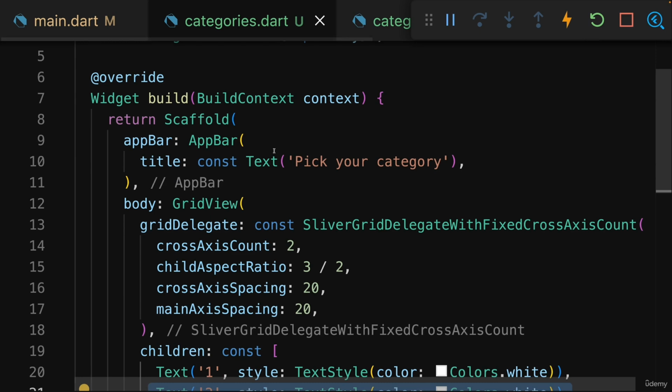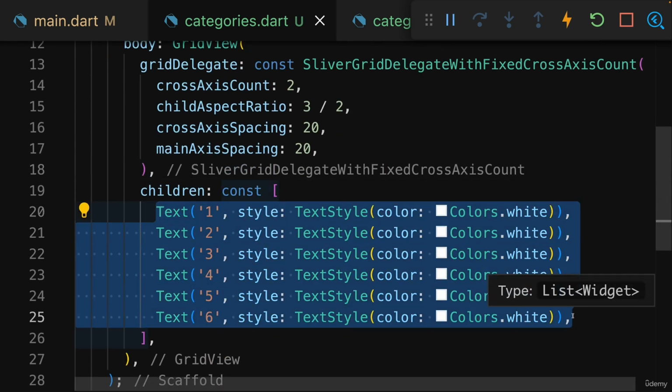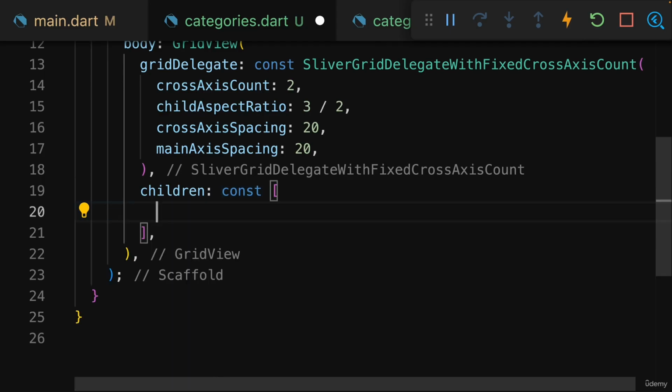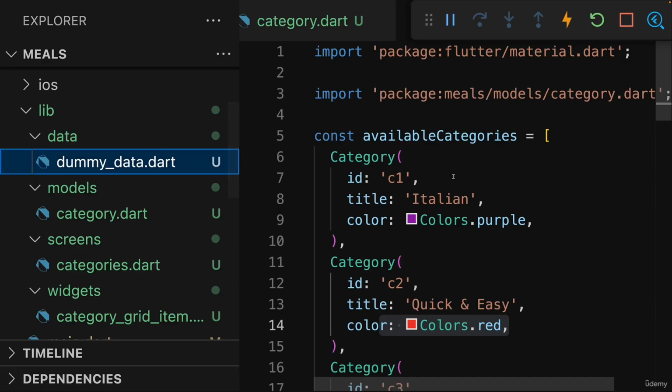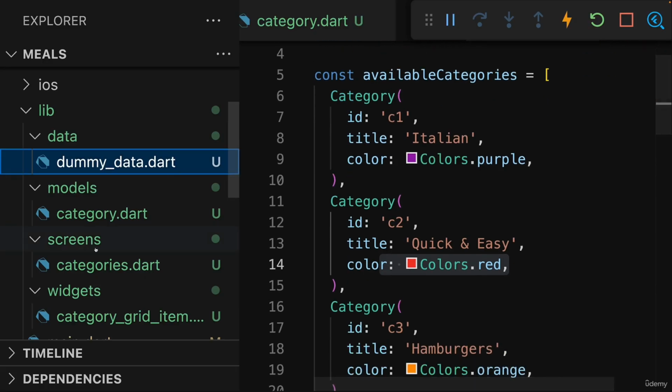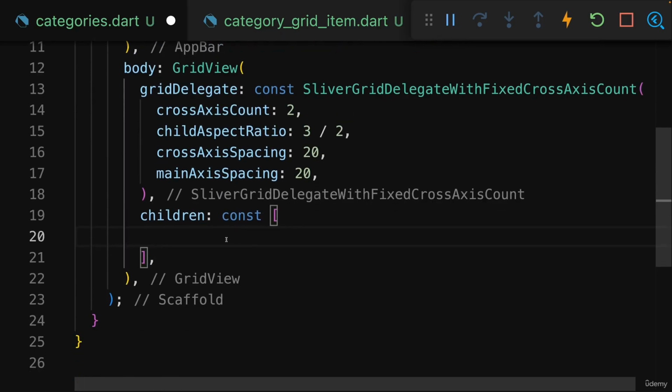With that, we can go to categories.dart, because there I want to use this CategoryGridItem which I just created. And we should delete those dummy text widgets now, and instead use the dummy categories that are defined in the dummy data file, and output those here in the categories screen in the categories.dart file.